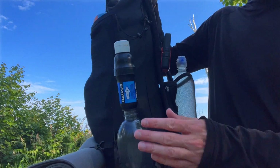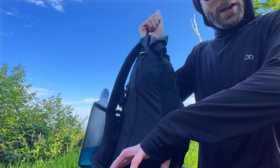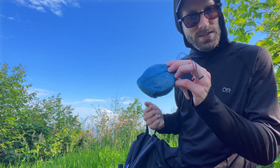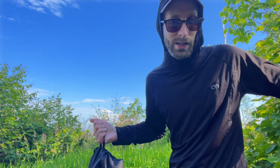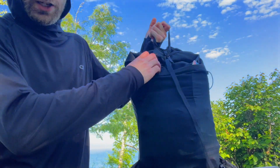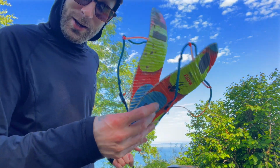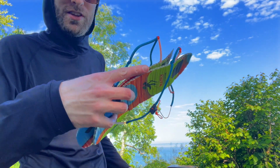And on the sides, I keep my dirty water bottle and water filter. And in this side of the bag, I keep my cook kit, tent stakes, paracord, and a rucksack to hang a bear bag. But at this site, there's a bear box, so I don't got to do that. I can be lazy. In the front stretchy lighter pocket, right now for this trip, I have some sandals. They look like cardboard. They basically are. Mayfly Ultralight. I think they're the Nymph sandals.